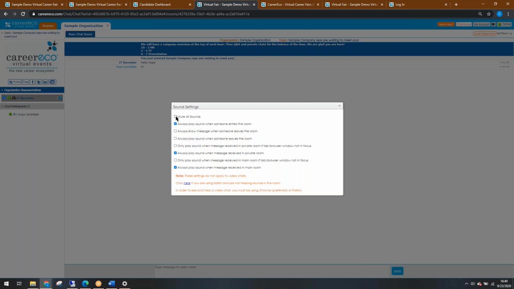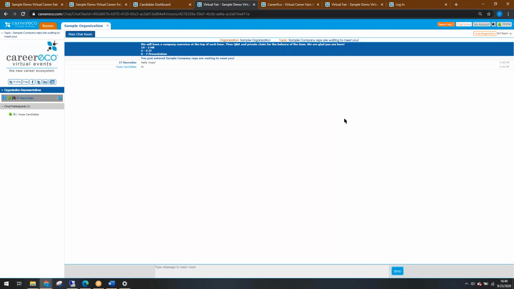Also, this main message window that you entered into, you saw when Hope typed a message. That is viewable by everyone that's in the chat room. So if there are 4 other recruiters here, and then there's a whole list of candidates, whatever I type to this main chat room is viewable by everybody. That's really handy if later in your event you're getting to a company and there's been a lot of chatting going on in the main room ahead of time. You can scroll through what those questions and answers were, and that might help you get up to speed on what's already been said so that you don't ask the same question.